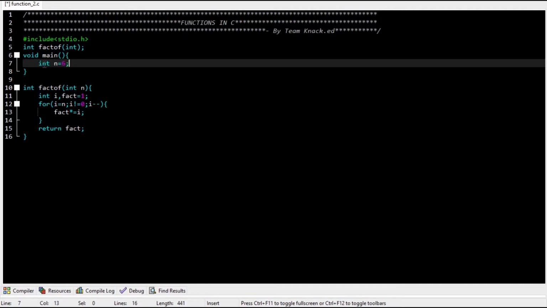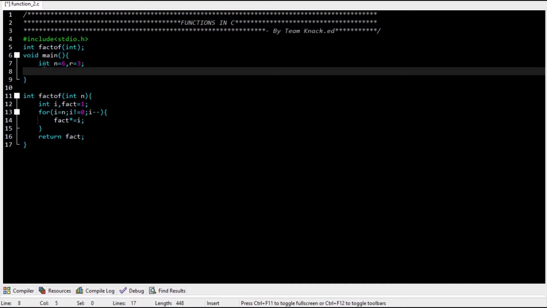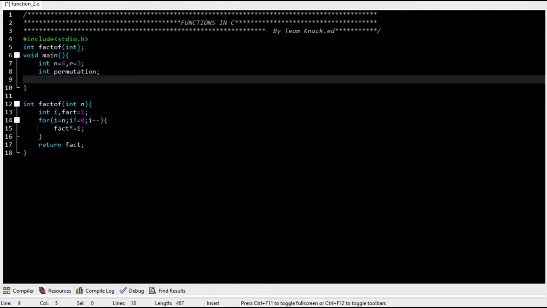First of all, I create two integers, n equal to 6 and r equal to 3. Now in order to find the permutations, I can create another integer for permutation. As we all know, the formula of permutation is n factorial divided by (n minus r) factorial.